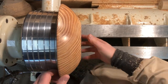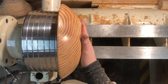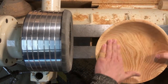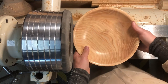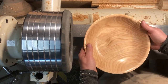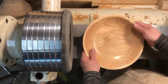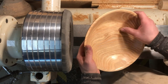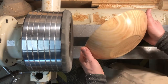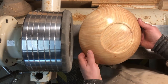All right, now I have shut the vacuum off. Let's let the air back in. There we have it, folks. A fantastic finished bowl. What's left is to apply a finish and to use a wood burner to get my maker's mark into the bottom.